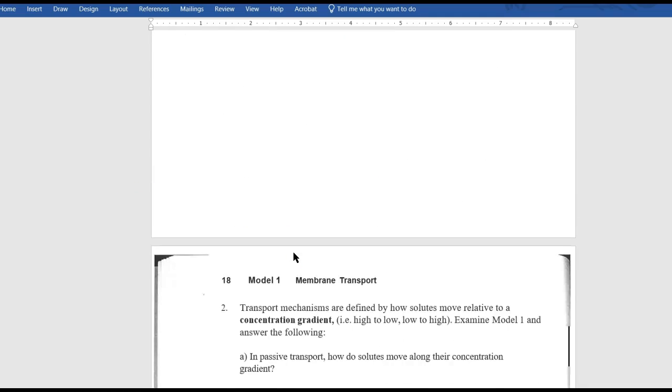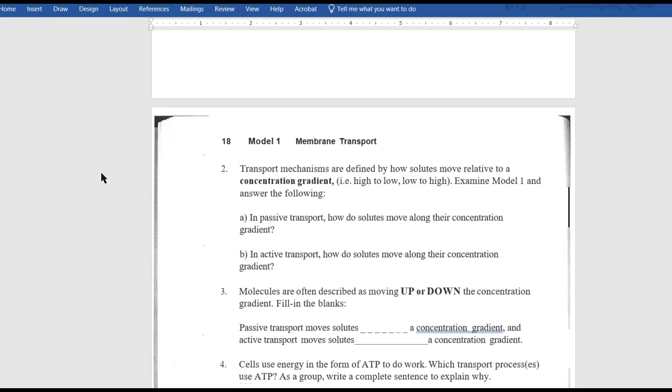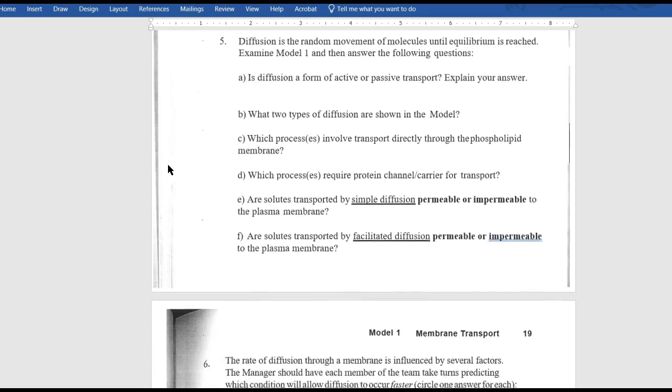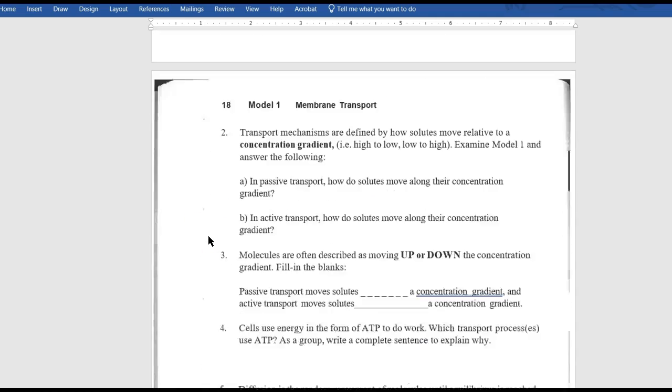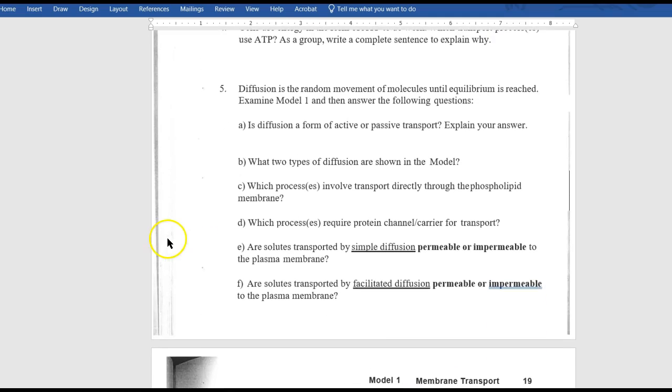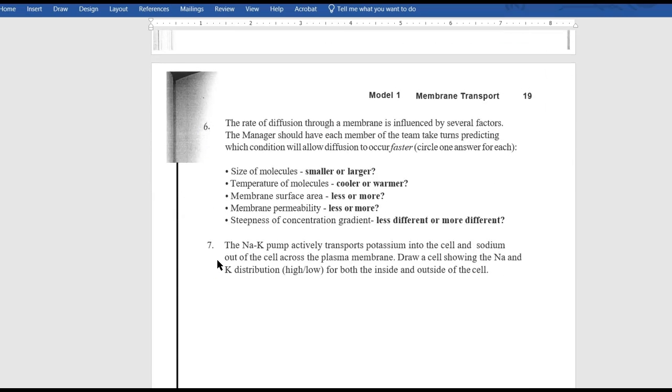And I don't know why I couldn't get this empty blank page to go away. It's just a formatting thing that I'm not going to fight with because I don't have time to fix everything. So you keep going along, answer all of these questions based on what you see in the figure here. I should add, actually, down here, they say plasma membrane here and plasma membrane there. It really should be phospholipid bilayer. So they want to know if it's passing right through the phospholipids as opposed to passing through a protein of some sort? That is a poorly worded question, but it's not my question, so I'm not going to worry about it.